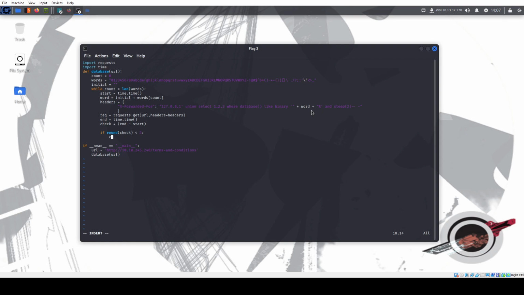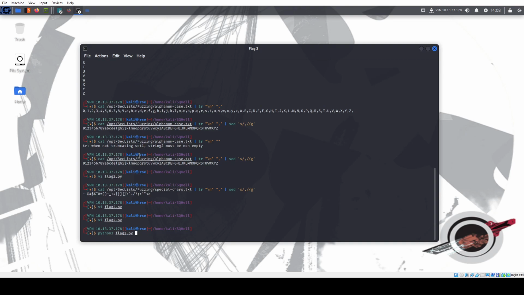So if it's good, we're gonna go up the count. So we go to the next string here, or else we're gonna print our word once it gets a match. Then we're gonna set the initial equals that word. So that when we come back here, it's gonna be that word plus the next word, and then check that wildcard. And then we reset the count back to 0 because otherwise it'll just keep moving along. And then that should be it.